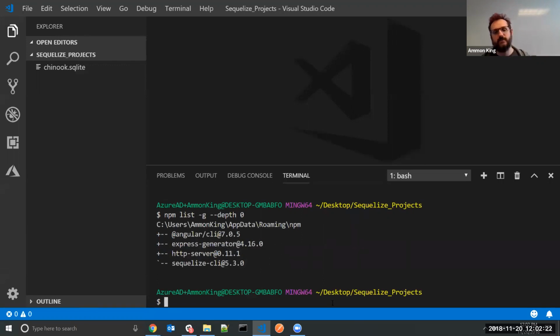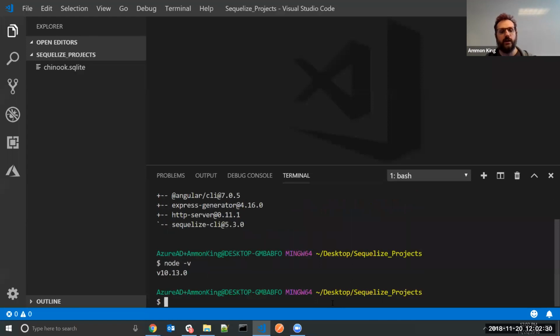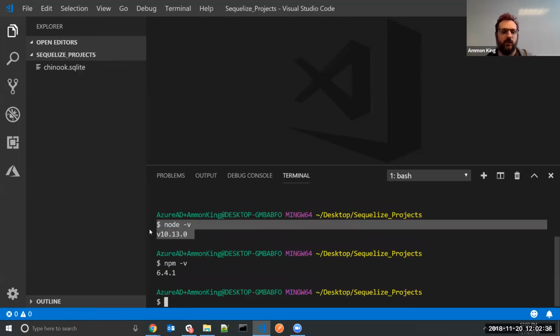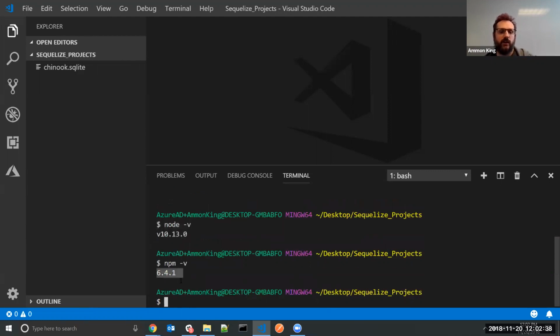I can use it. Next thing I want to check real quick before I go too far is what version of Node I have. node -v. What version of NPM do I have? Right. Node version 10.13.0 and NPM version 6.4.1.